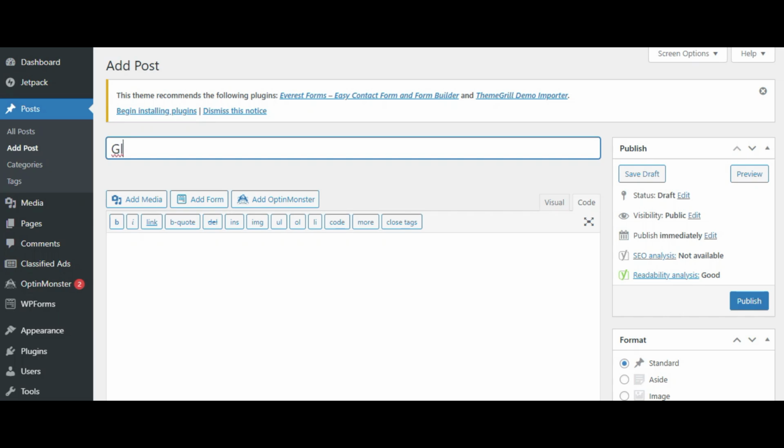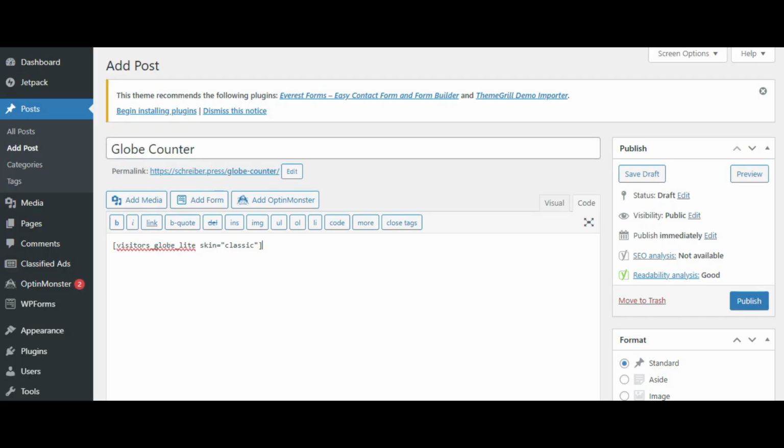Important: the Lite version displays visitors only on the page where the shortcode is installed. Usually this is the main page of the site or the most important one for you. If you want all visitors to the site to be taken into account and displayed on all pages, you need to install the full version.